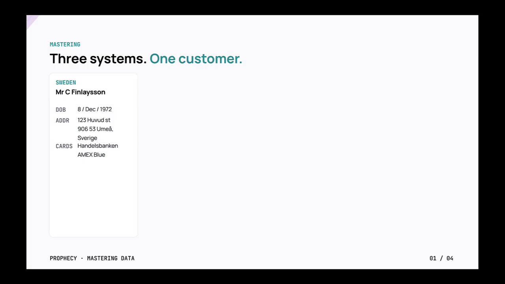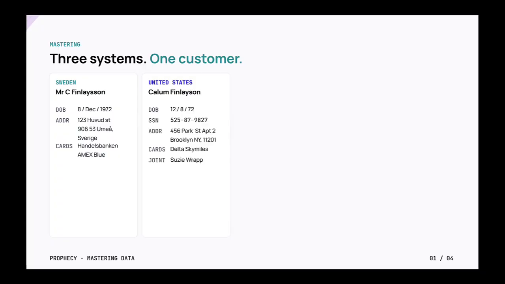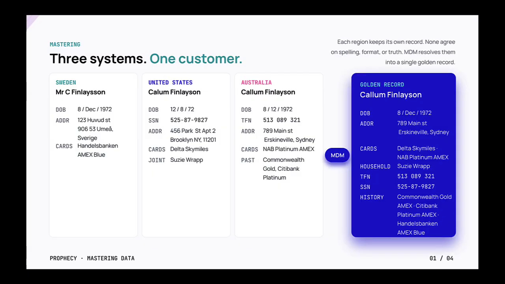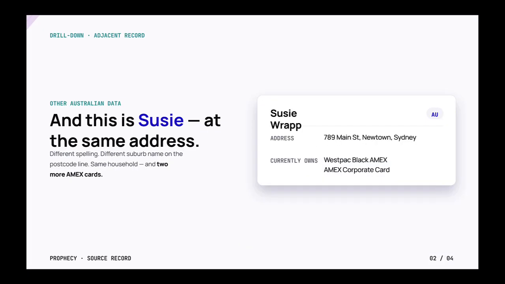Here I'm going to take a real world example from my personal experience, where I used to own a credit card and I used to live in Sweden. I also used to own a credit card and live in America, and I also used to own a credit card and live in Australia, and in all of these I owned the same brand of credit card. Here, this golden record is my own date of birth and address and the various cards that I have owned and do own. One of the other interesting things is that it can see, okay, if there is a similar address, then we can make assumptions based on the relationship.